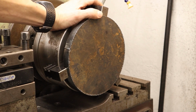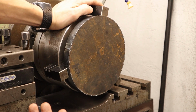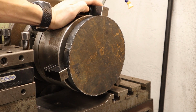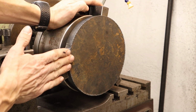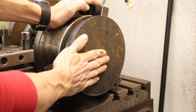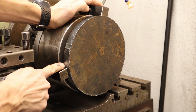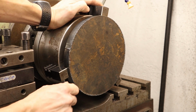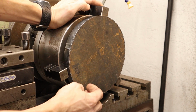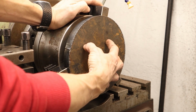So the operations we're going to do here, you always need to go through this before starting a project. What are the steps and how am I going to do this? So the way I'm thinking here is that I'm going to start with facing it off, and we'll probably turn the OD as far as we can. You see the chuck jaws are a bit in the way there, so we're going to turn it as far in as we can, down to 180 millimeters. Then we're going to drill and bore out the center hole.